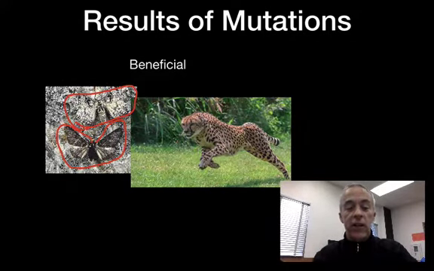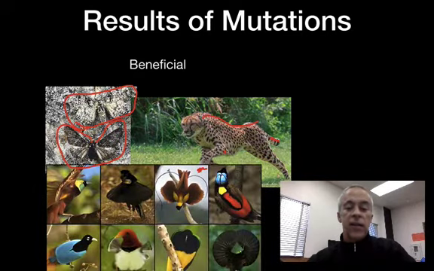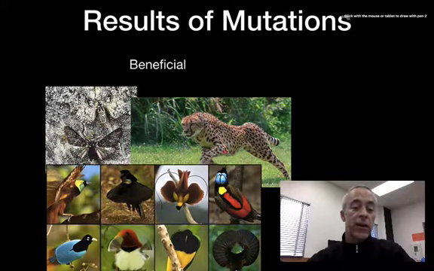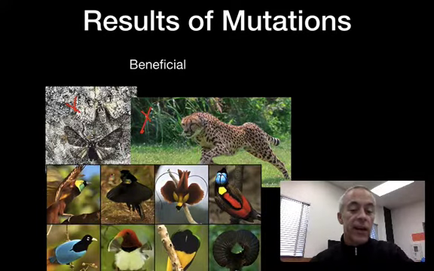In the example of the cheetah, here we've got all sorts of mutations that ultimately gave them the abilities that they had. Cheetahs have a spine that's very flexible. They have claws that allow them to grasp the ground. They have long tails. All of these exaggerated traits that allow them to be successful hunters are products of mutation. And then same thing, sometimes these mutations will lead to new physical features for helping to attract a mate. So there's 3 benefits just in these examples here. In the first one, avoiding predators. In the second one, catching prey. And in the third one, attracting mates.